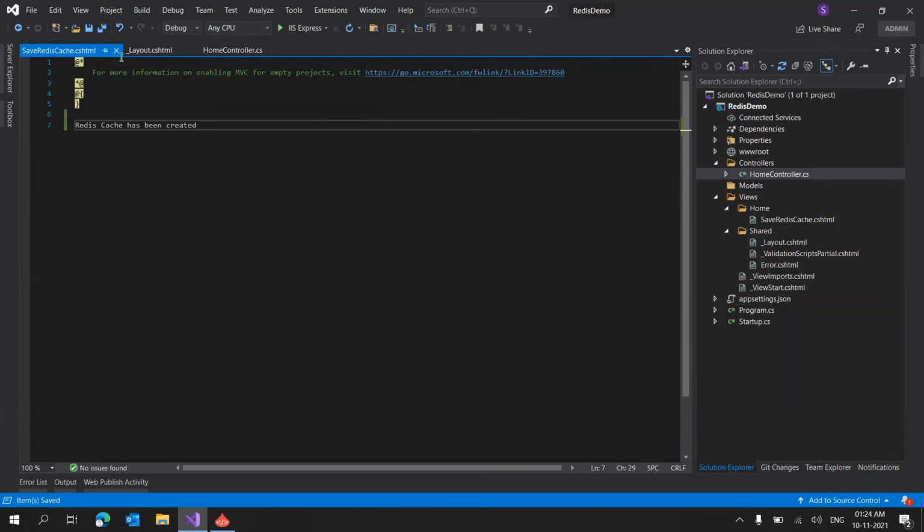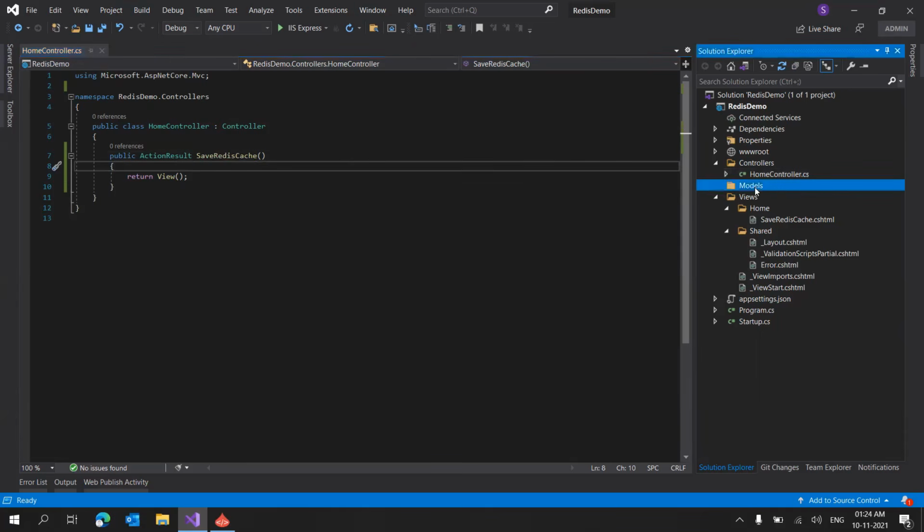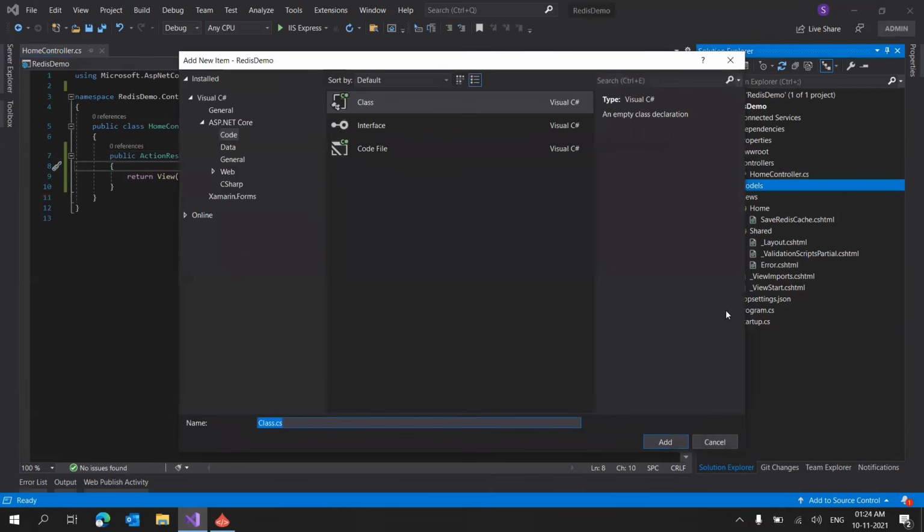Okay, fine. So now first let us implement this functionality, save data to Redis cache. For that, I'm creating a model class and naming it as dashboard data.